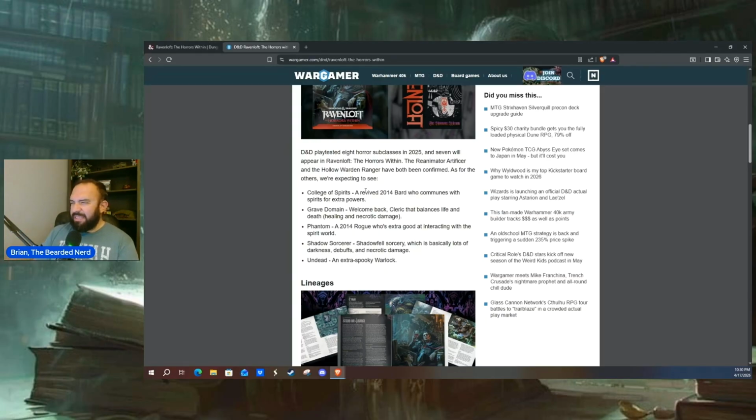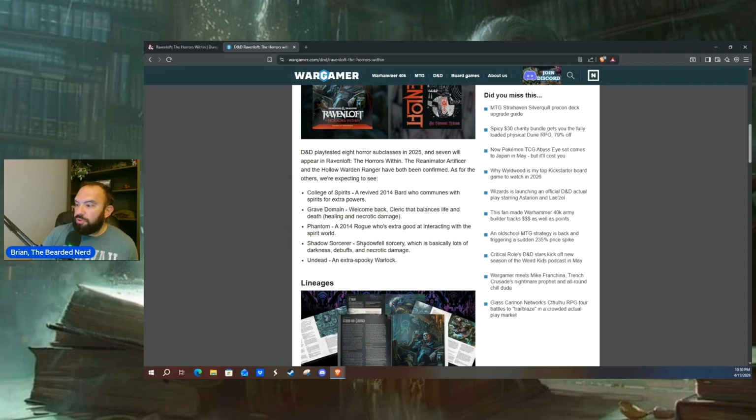Then there is the Hollow Warden Ranger, the Reanimator Artificer, which, as you can tell by the name, they reanimate things. Hollow Warden, I'm interested to see what that's about. I can just imagine from the title that maybe they live in a forest filled with spirits, and they use the spirit nature for their powers.